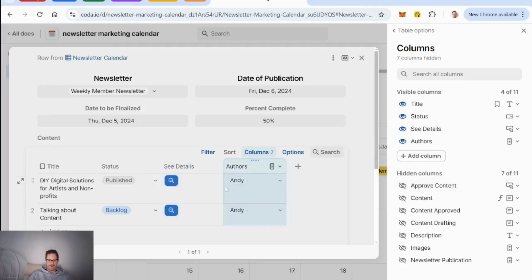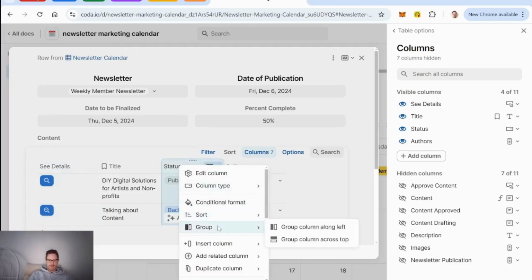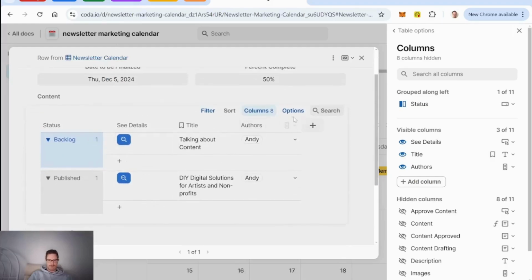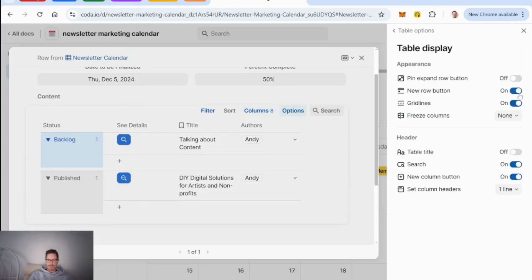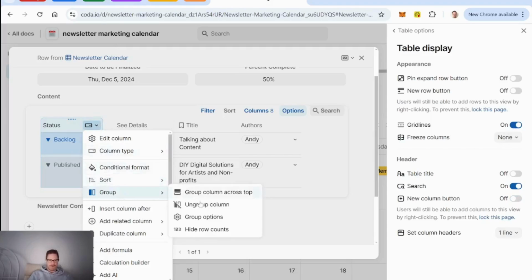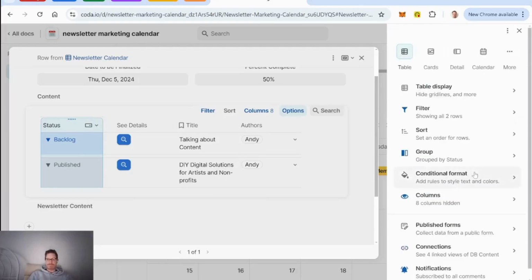Maybe I care about the author. And we want to group. Column button, grid lines. Get rid of the row counts.